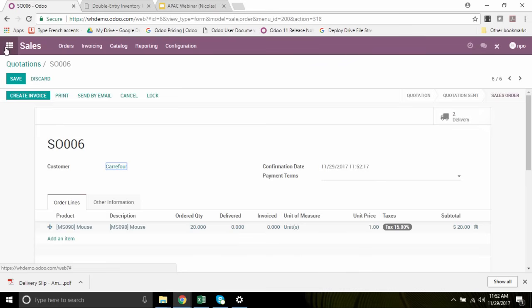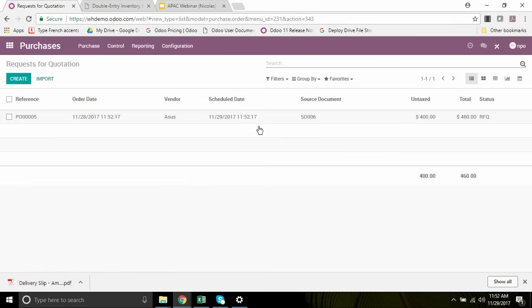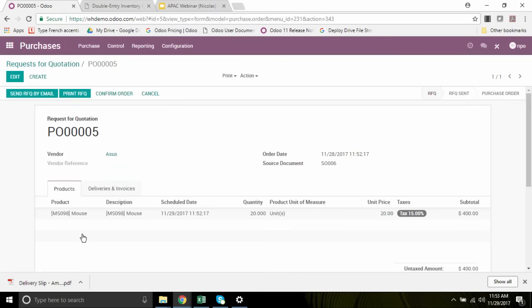And if I go in my purchase here, I'll be able to see I have a new request for quotation for now because it's not validated yet, with the source document being the SO006 to my vendor ASUS, and I can see that I have 20 units.